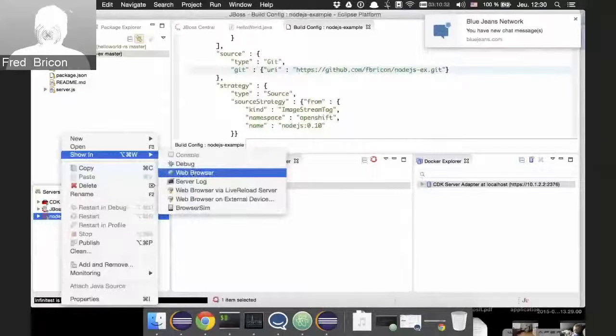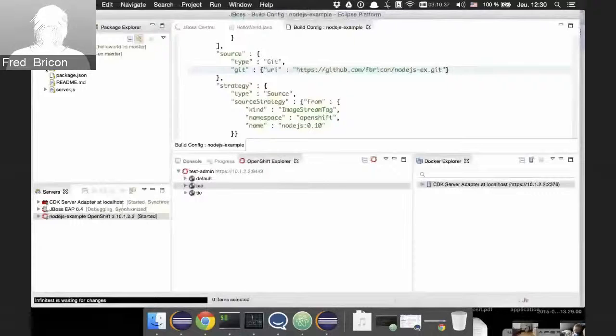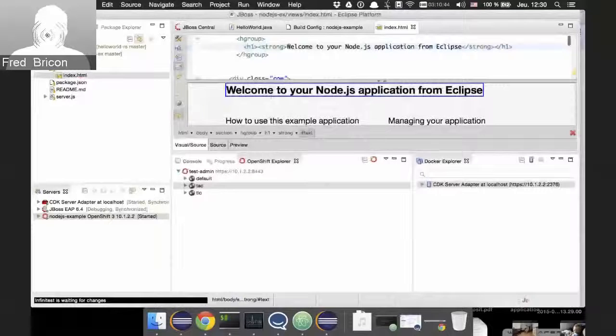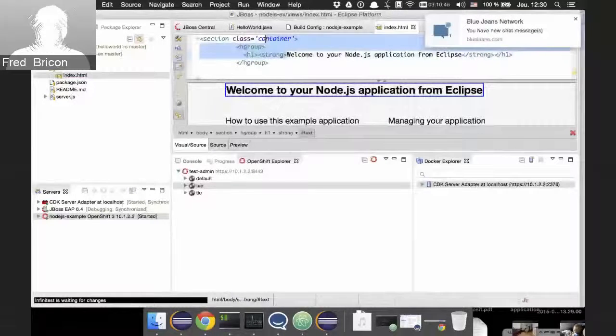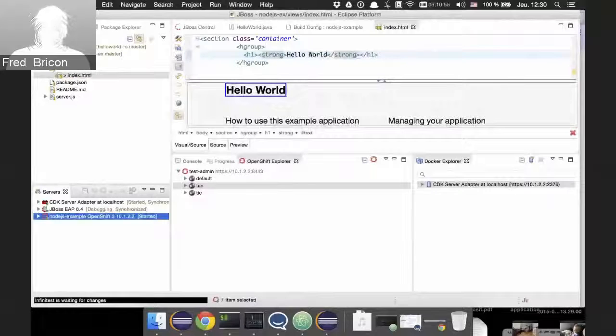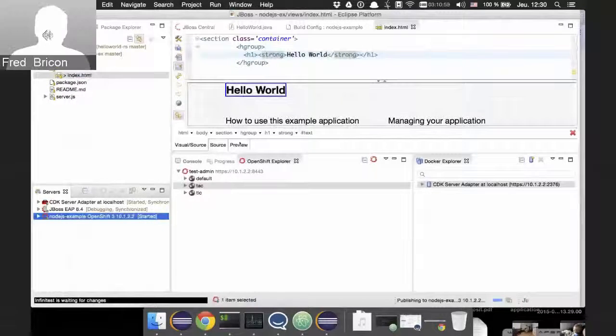Still running, okay. Let's do some changes here in my index page. We're going to change the title. Hello, Perl, and publish. It's publishing.